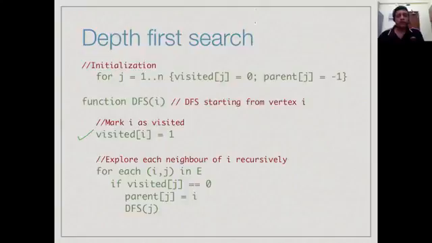And now for every other vertex that it is connected to, we do the usual thing. We check whether or not that vertex is already visited. If it is not visited, we want to visit it. So how do we visit it? Well, we mark its parent as being i, and then we suspend this DFS and call that DFS. So this is what we were doing explicitly with the stack, but it's much easier to do recursively. So DFS is a very, very simple recursive algorithm. It starts at i, looks at every unexplored neighbor, and recursively invokes DFS on that unexplored neighbor.